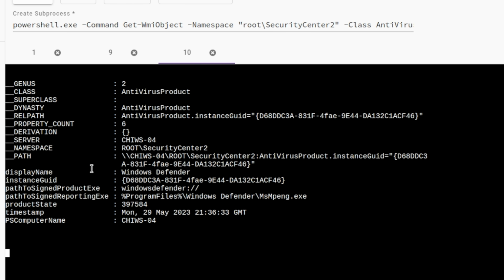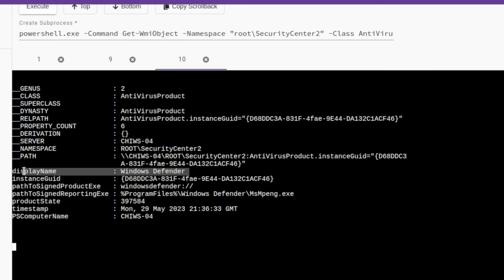You can see here under display name, this computer is running kind of the default Windows Defender antivirus, which Windows Defender used to be kind of a joke, but nowadays it's actually really good. So if you're doing red team operations, I'm sure you've run into Windows Defender before and had to go find bypasses and other things, which honestly are becoming a lot more rare.